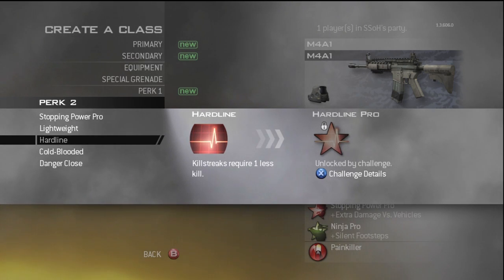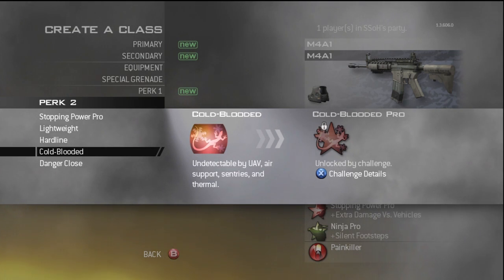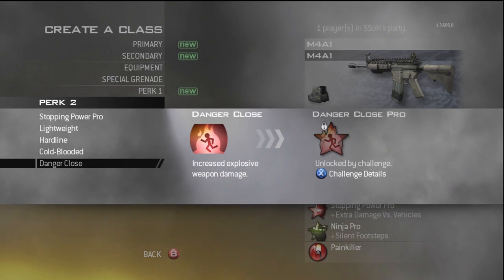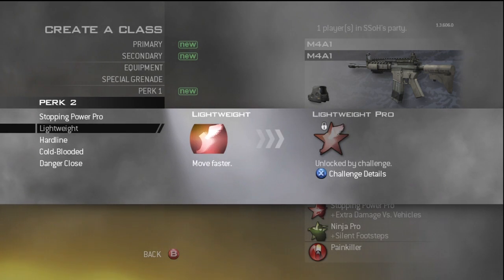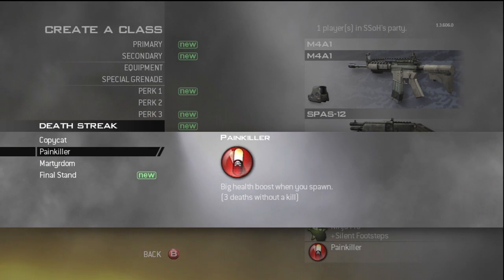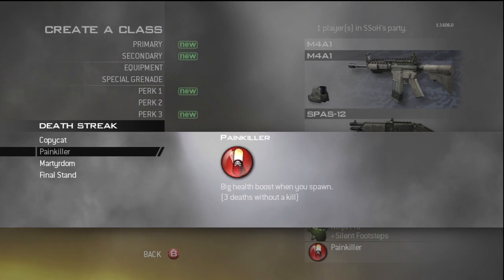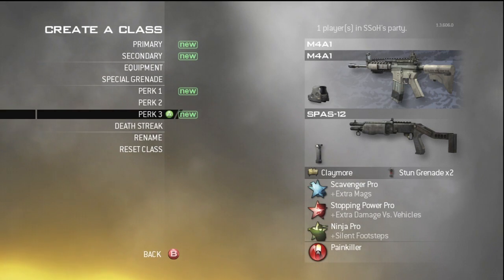Sometimes I'll switch it up and use Hardline, but generally it's not always worth it. Lightweight, Cold-blooded, I have those on a couple classes, and Danger Close. The only people I ever see that have this are people with one-man army and noob tubes on every class, thumpers. So I usually try to keep it Stopping Power Pro, and the death streak is usually Painkiller. It's 3 deaths, and it can help you out a little bit.